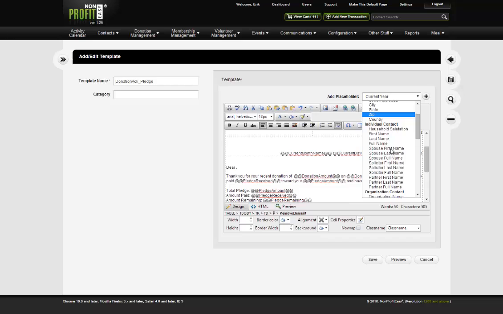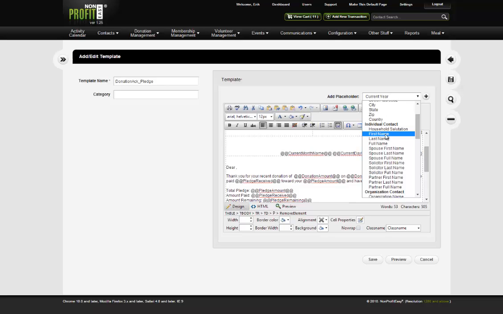A couple other fun placeholders involving names are first name and full name. First name will put their first name, full name will put their full name, regardless of what you put for salutation. But the fun thing here is you may remember from when you enter a donation, you can specify soft credits.